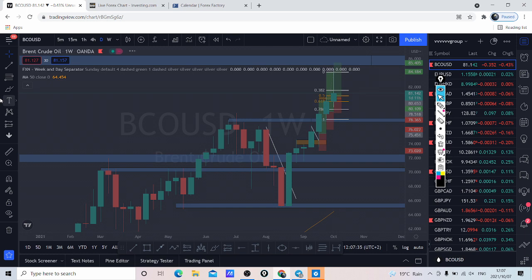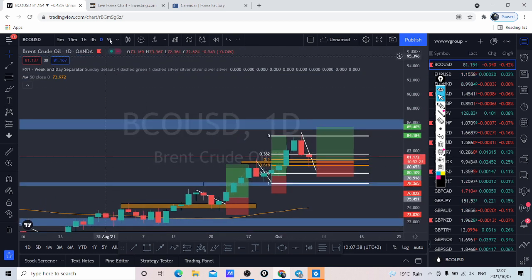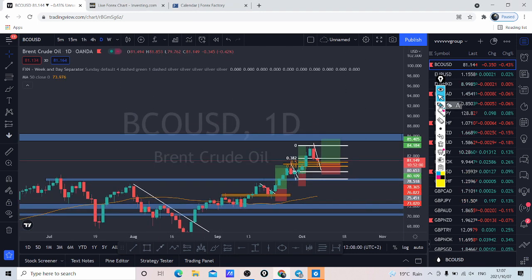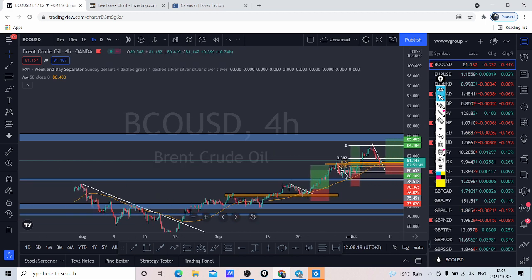Then the daily time frame. Let's go back. On the weekly, I'm expecting to see the price going up until this zone, guys, because there is a very strong resistance there. Once the market gets there, there's a high chance that it's going to reject. Now let's go to the daily. On the daily time frame, when the market was here, it was choppy, and then we saw a breakout, then a correction, a breakout, a pullback, a breakout, pullback, a breakout. Now we are expecting the last pullback before we reach this zone. That's just a top-down analysis that anyone can do.